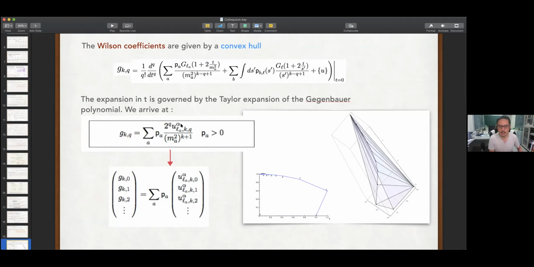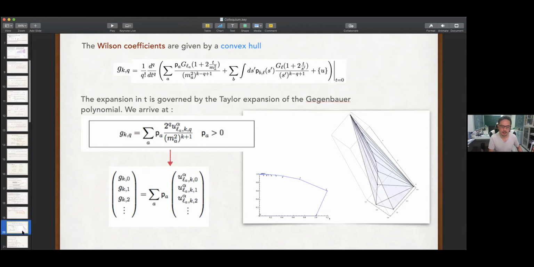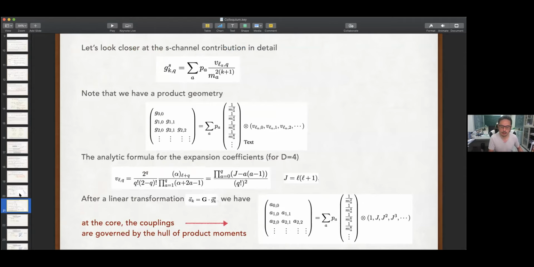So this might not be very illuminating, but if I just organize this with different Q, so remember Q is an expansion in T, so different Q is higher and higher order in the spin dependence. Then you basically have that this vector here is given by the positive sum of a set of vertices here. So this is exactly the vertex point of view. And so we immediately know that these things actually live in a higher dimensional polytopal space. But what is that polytope? That's really the important point of this talk: that polytope is something very special, and we know exactly all the boundaries.